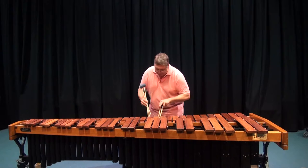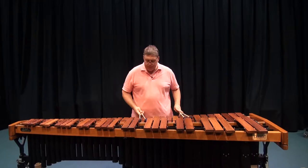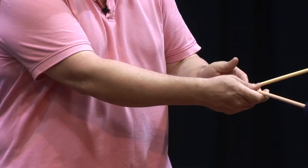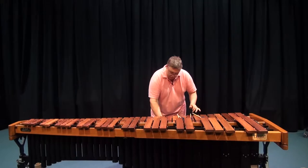The first grip I'm going to show you is a grip that we call the Stevens grip. In this grip, I place one mallet in these back two fingers here, and I'm holding it like so. My front mallet hangs in my hand, and I can move the mallets like so. Okay, this is something I'm showing you very, very quickly.